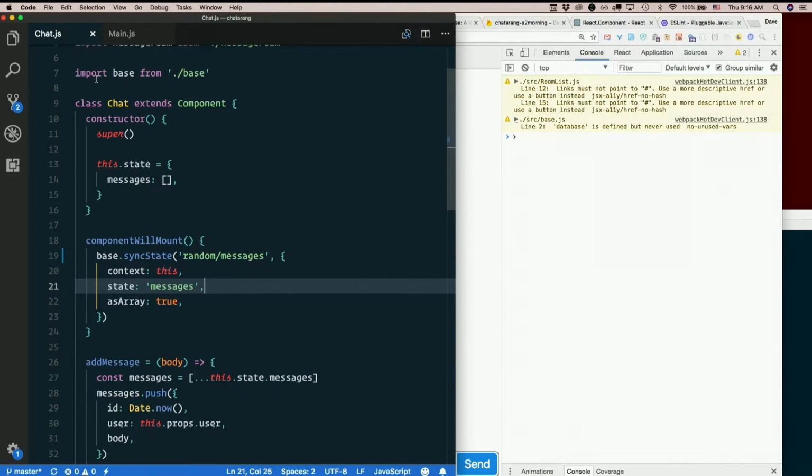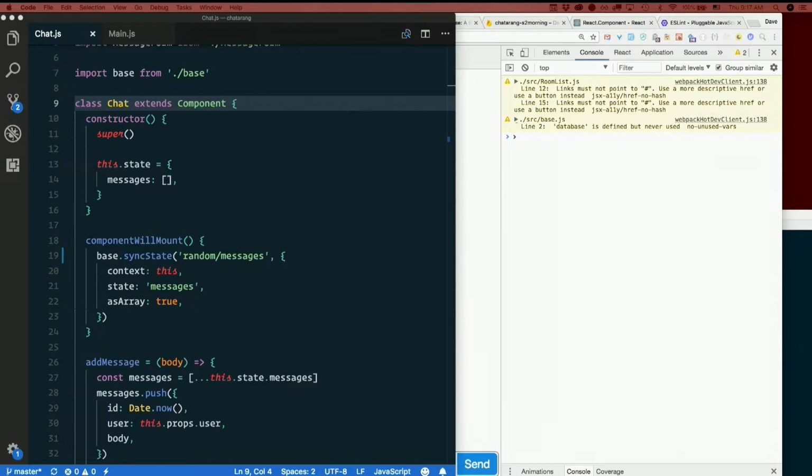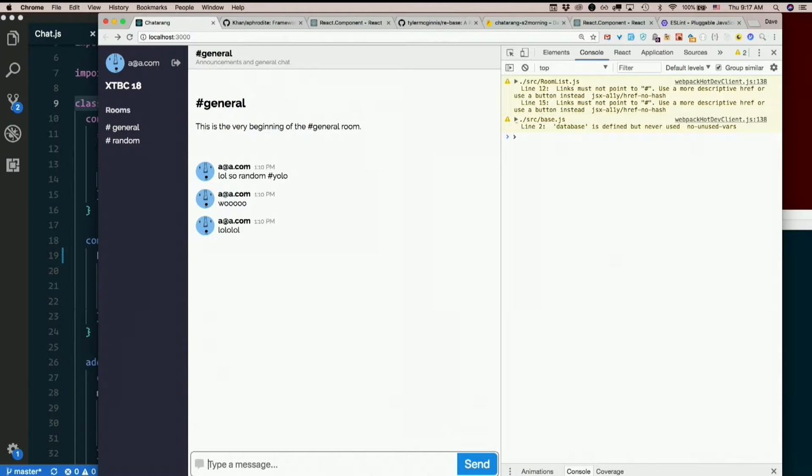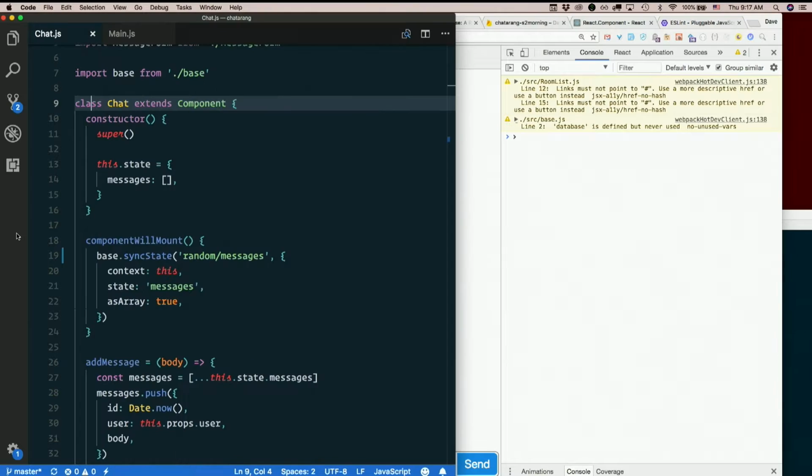So chat is also a class, so I don't need to pass it in the arguments list or anything. So what do we want to do with that inside the chat component? We could start by just updating the heading here and this announcement. That seems simple enough.